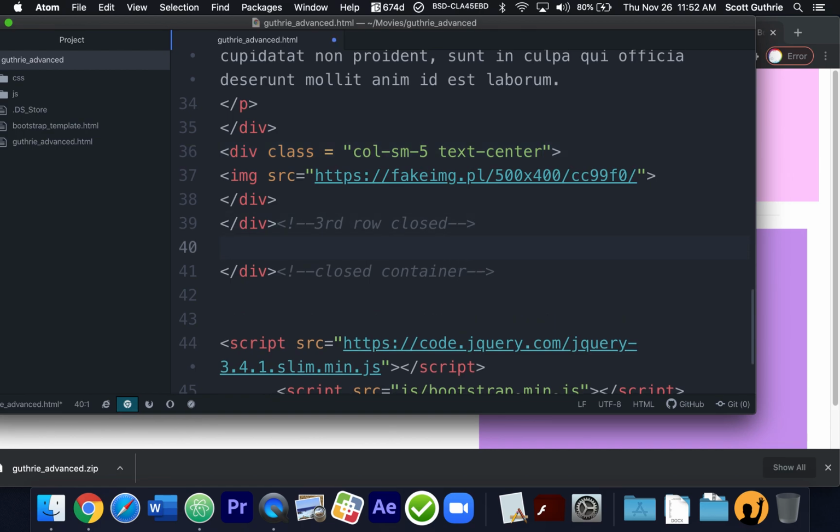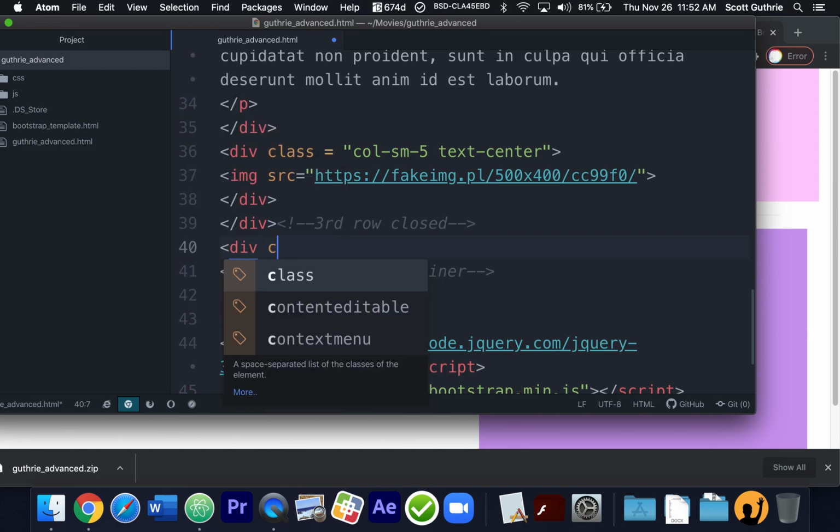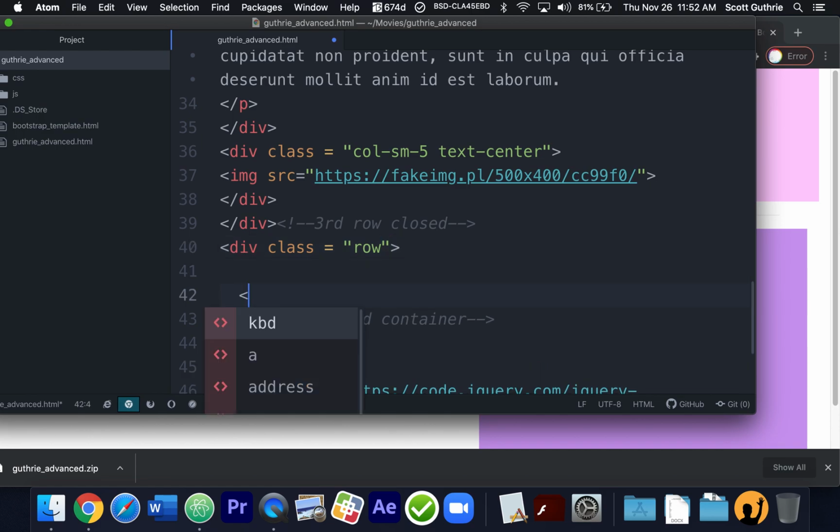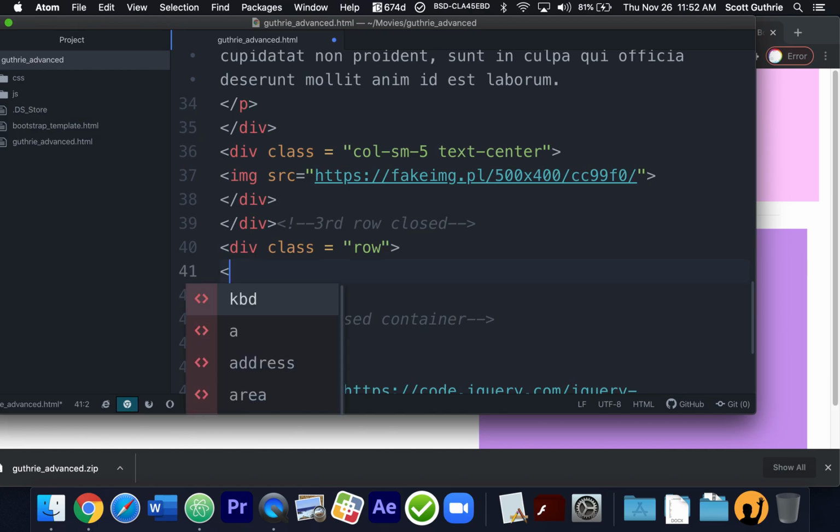Now notice I'm still inside this big container here, and I'm making the 4th row. So I am going to make another row. And I'm going to make a column 12.